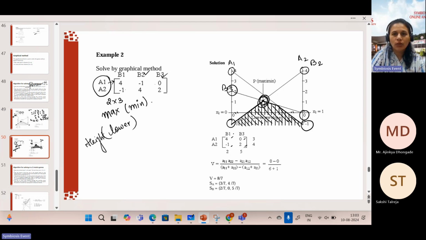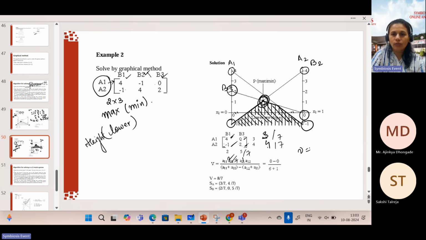This is the equation. Okay, this is not the term. This is B1 is involved. So 4 minus 1, 0 and 2. Same thing. To get this figure, I need to add these two. 2 plus 1, and ignore the minus sign. So that is coming 3. 4 plus 0, 4. 2 plus 0, 2. 4 plus 1, 5. Divided by the sum of these two. 3 by 7, 4 by 7, 2 by 7, 5 by 7. So these are what? These are the chances of adopting that strategy.